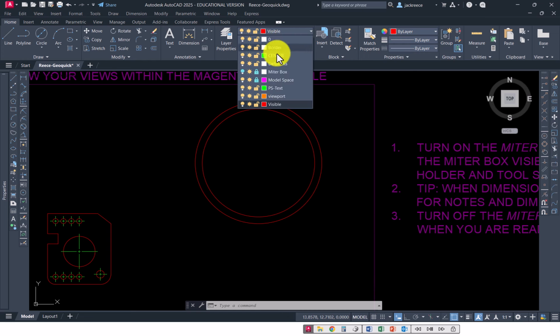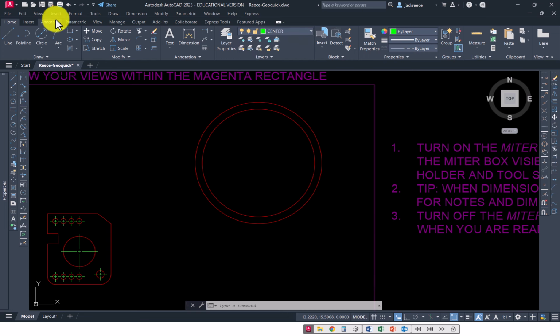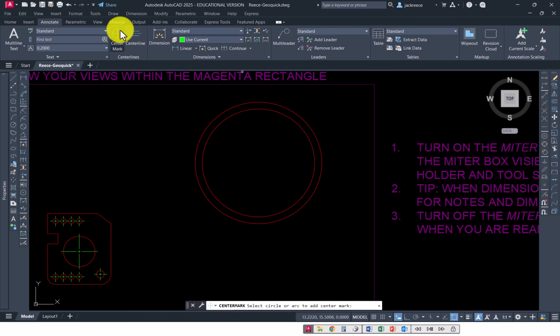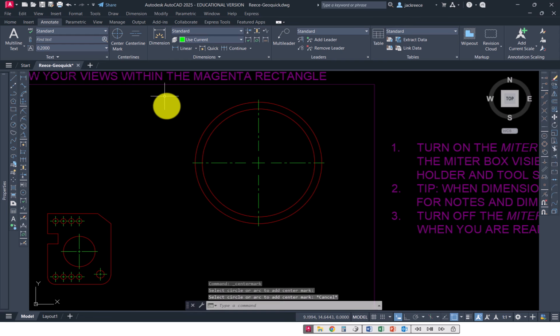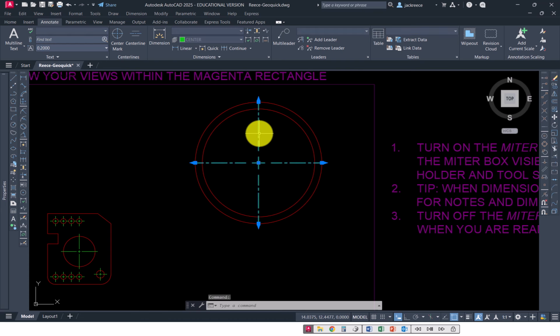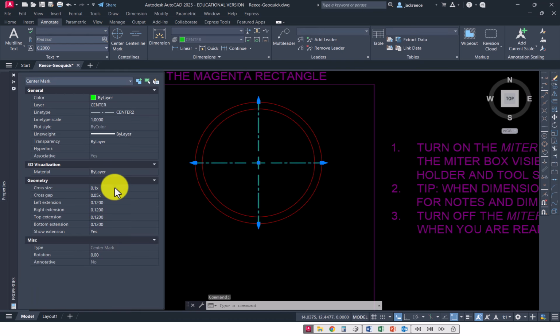So let's change our layer over. And choose that. Okay. Now while we're here, let's make the same changes to this center mark properties that we did in the other one. Cross size will be 0.12, gap 0.06, and line type center.